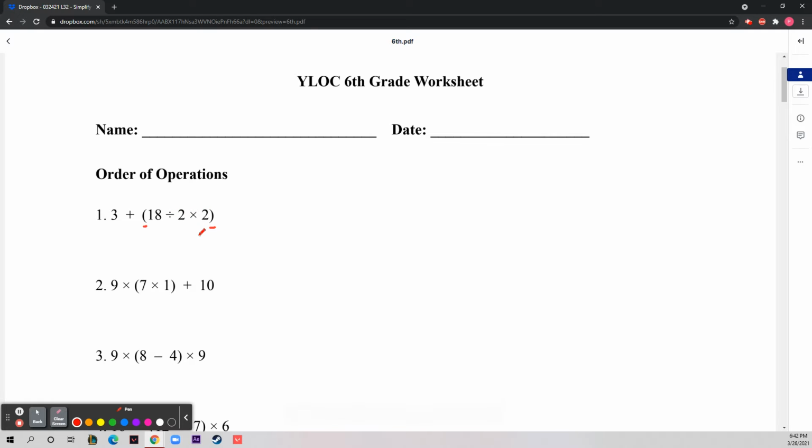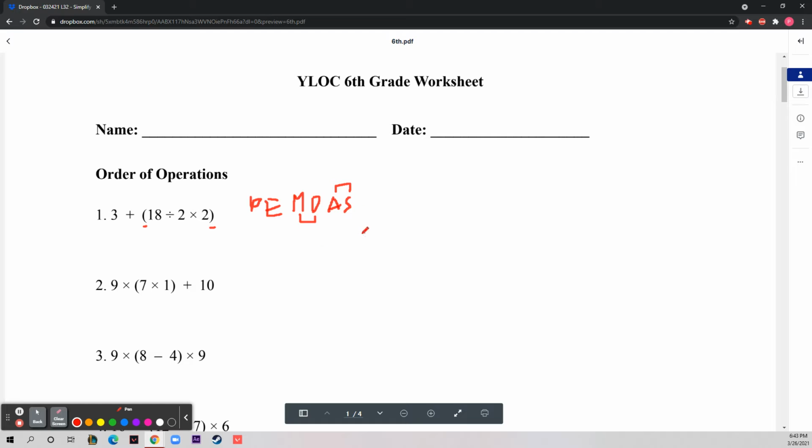Okay, so one thing I have to make clear here is that in PEMDAS, the M comes before the D. So multiplication comes before division. And so you may think that here you're supposed to multiply 2 and 2 to get 4 and then do 18 divided by 4. But that's not the case, okay? Because the thing about multiplication and division, and addition and subtraction too, so this applies to both of them, is that these are interchangeable.